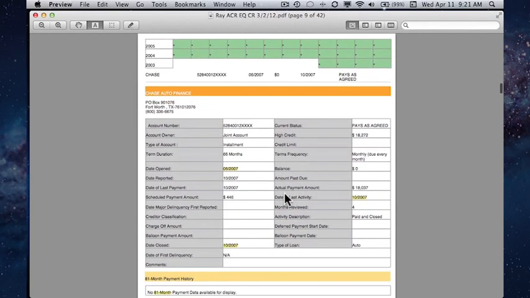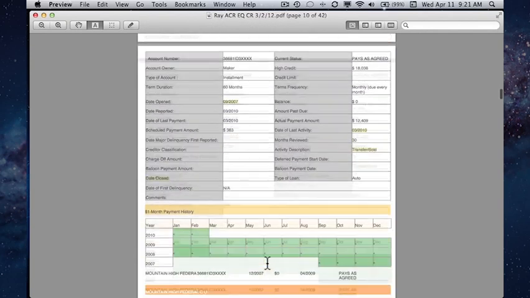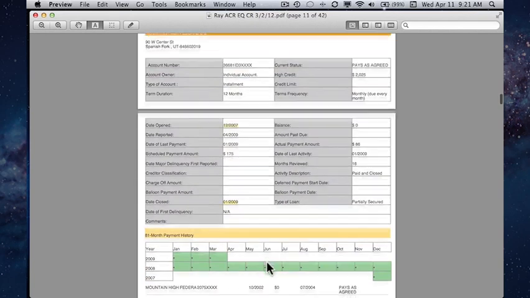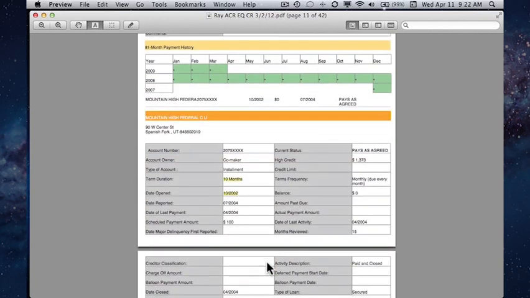So now we have Chase Auto Finance. Again, date open, date closed. It's an auto loan here. And we go, every single account has the exact same information. Now, you will notice in the CreditSense YouTube channel that we have how to read different types of credit reports. This is for the consumer disclosure that you get from annualcreditreport.com, and it's the Equifax report.